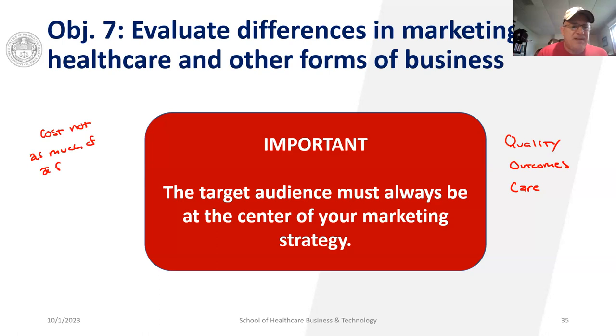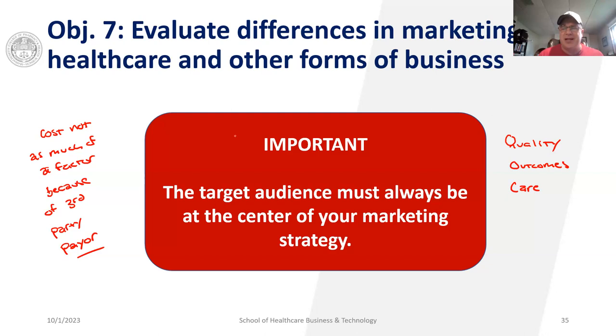Not as much of a factor because it's not coming out of our pocket necessarily, because we have insurance, perhaps, third-party payers. So in a regular example, like for example, a cell phone, you may use quality or features versus price. But the problem with healthcare, and particularly in the United States, and in places with universal healthcare, third parties are paying for it. So it's less of a factor, and that's a very important consideration in marketing healthcare.